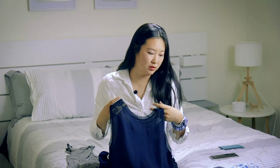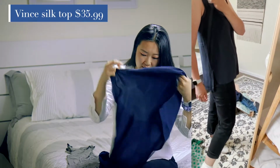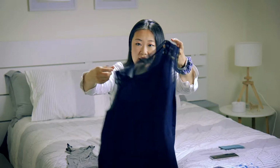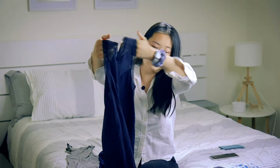I kind of forgot what I ordered. This is also in excellent condition. Like, it looks brand new. It smells like it's maybe been washed or dry cleaned, but it's in really great condition. This is also a size large, and it's also 100% silk. Ooh, and there's some really nice detailing on the trims here. Almost reminds me of a silk nightgown, but it's nice enough for work.